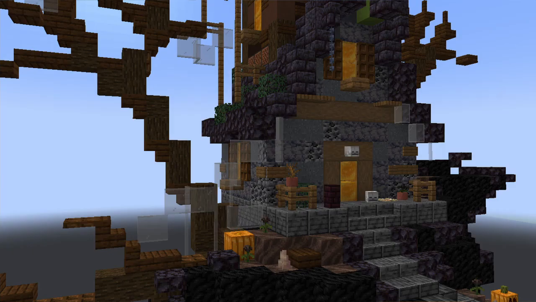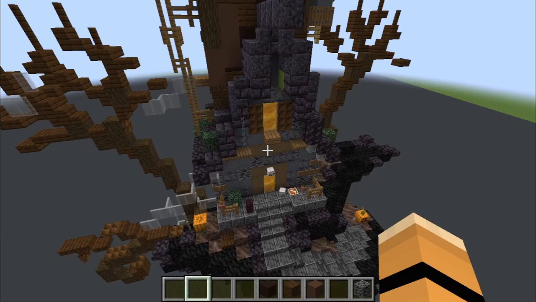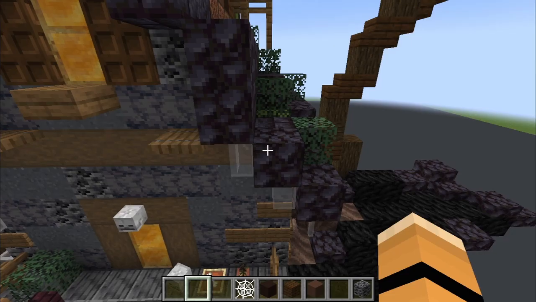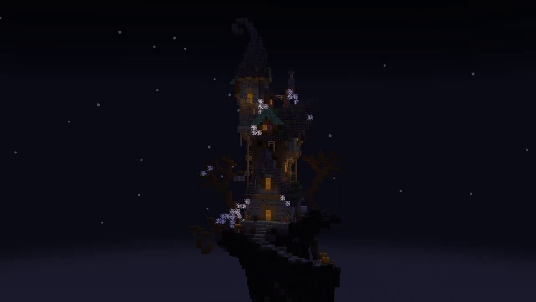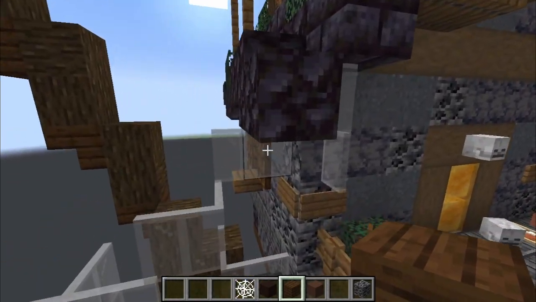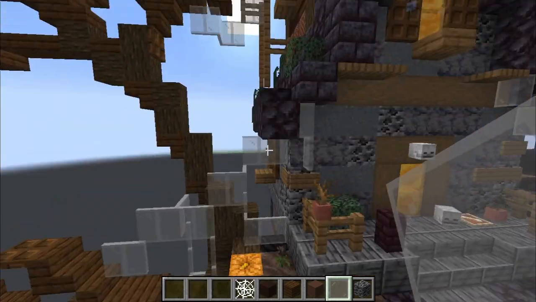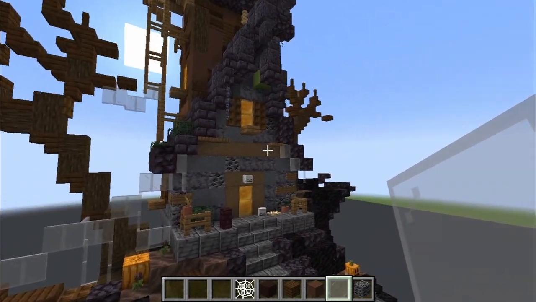Also, you may notice that I'm not using real cobwebs here, the cobweb block like this one, and that's because the cobweb is too bright for this build. I wanted very dark colors, as I said at the start of the video, so I chose the glass here for my cobwebs. It's kind of transparent and a little bit whitish because it's somewhat gray, so I think it works very well for a cobweb.